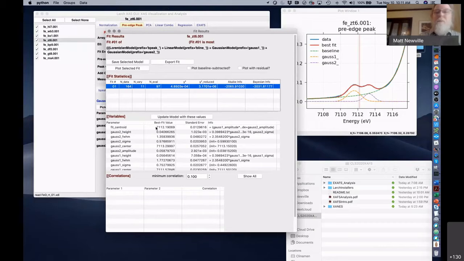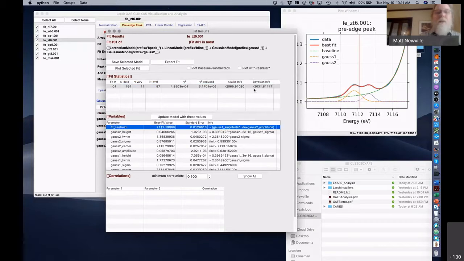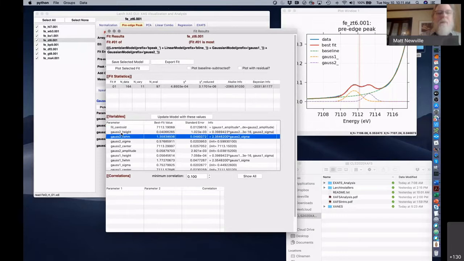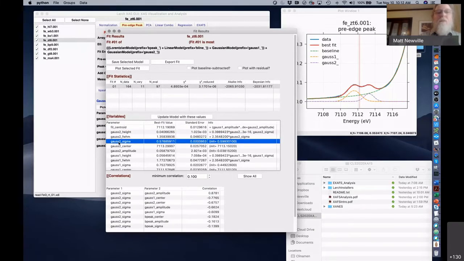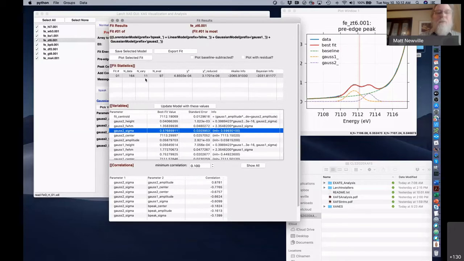So it also reports a centroid that it's now drawn there. That's the centroid of those two peaks, not the data, the centroid of the model peaks. And then it also has the parameters for all of that were varied in the fit. There were 11 parameters varied in the fit, 3 for each peak, 3 for the baseline peak and 2 for the baseline line. And you get the parameters, you get the standard error reported for each of those.